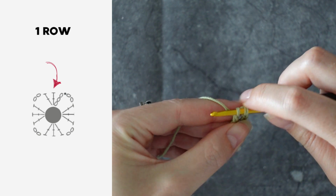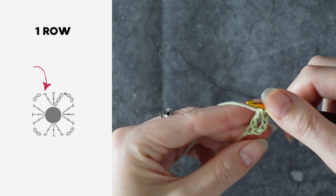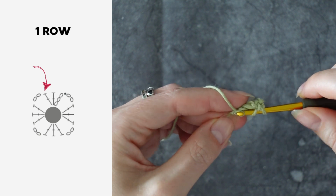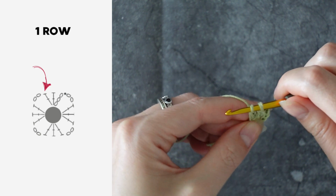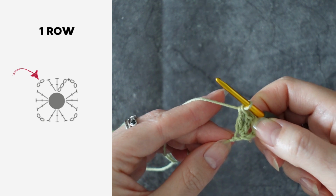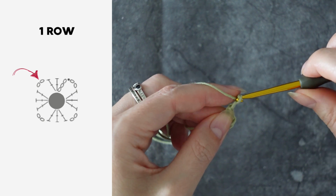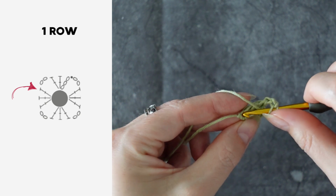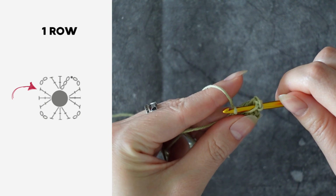You can follow along with the chart on the left, the red arrow shows exactly where we're working right now. Now we are making chain 2. Repeat this pattern, 3 double crochet, chain 2, 3 more times, all into that same stitch.